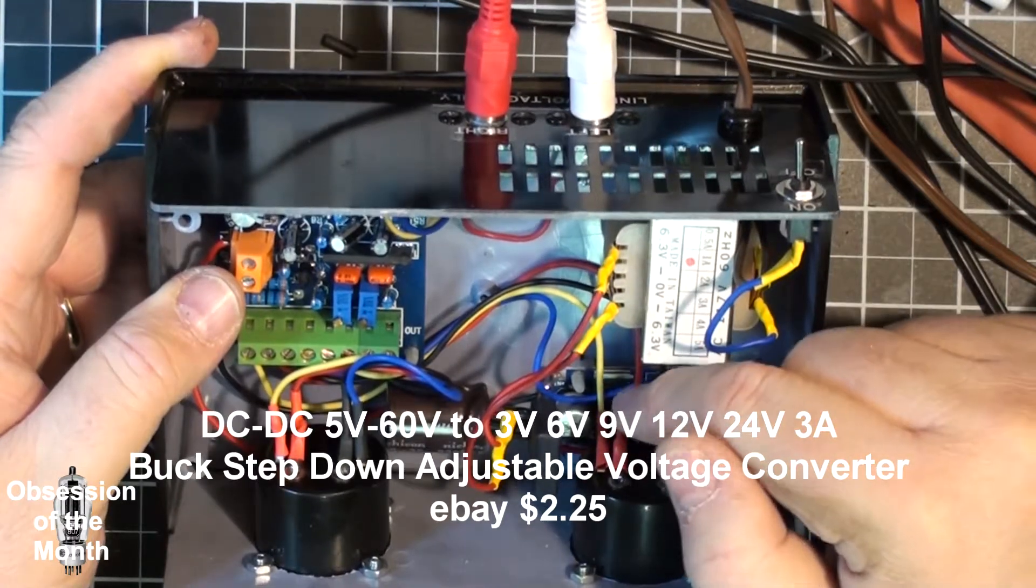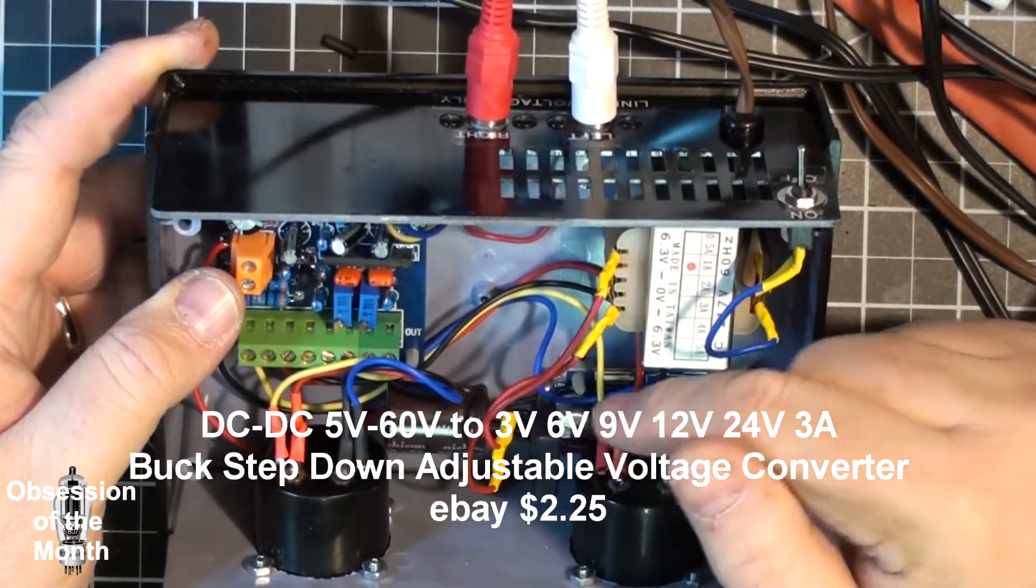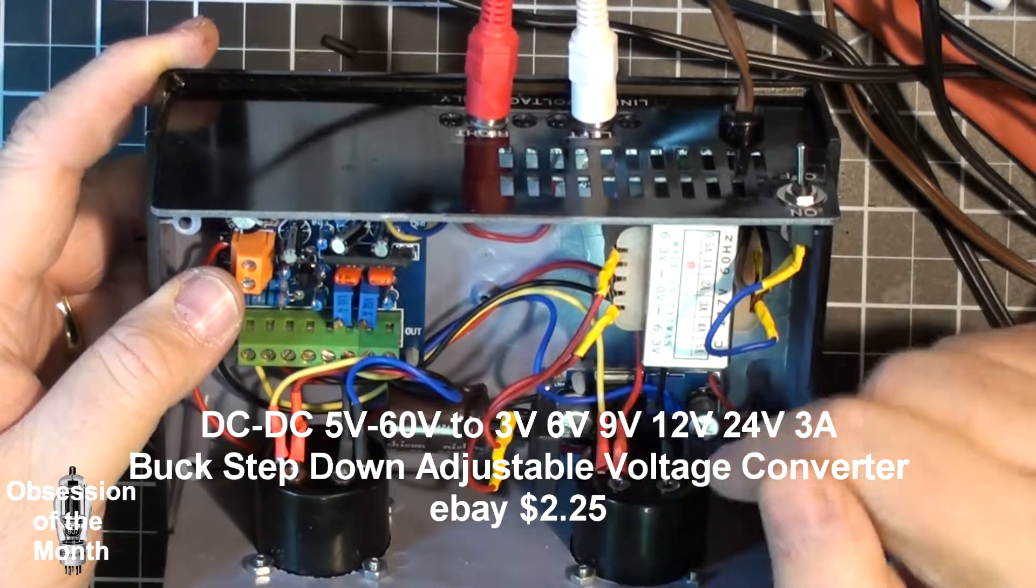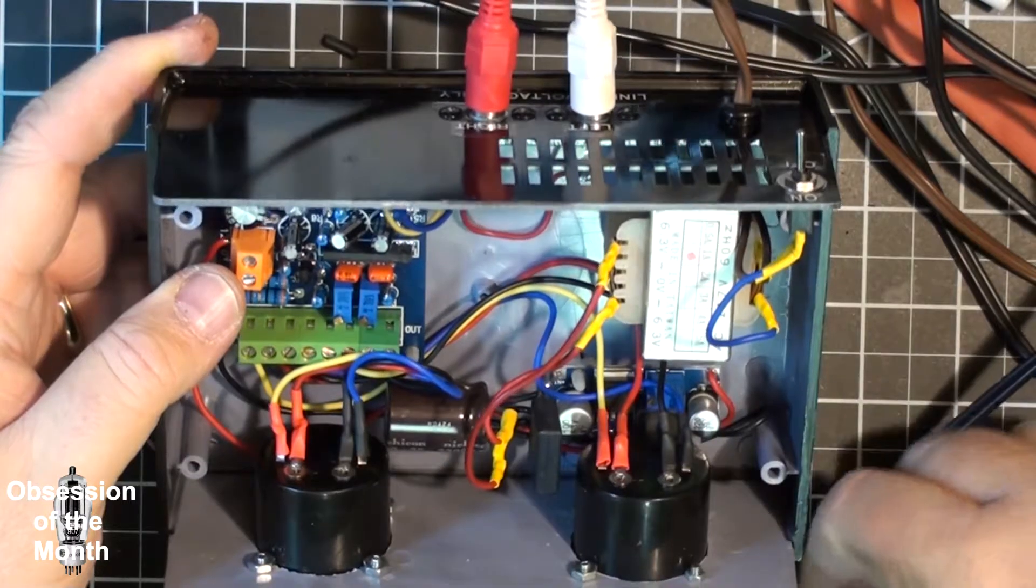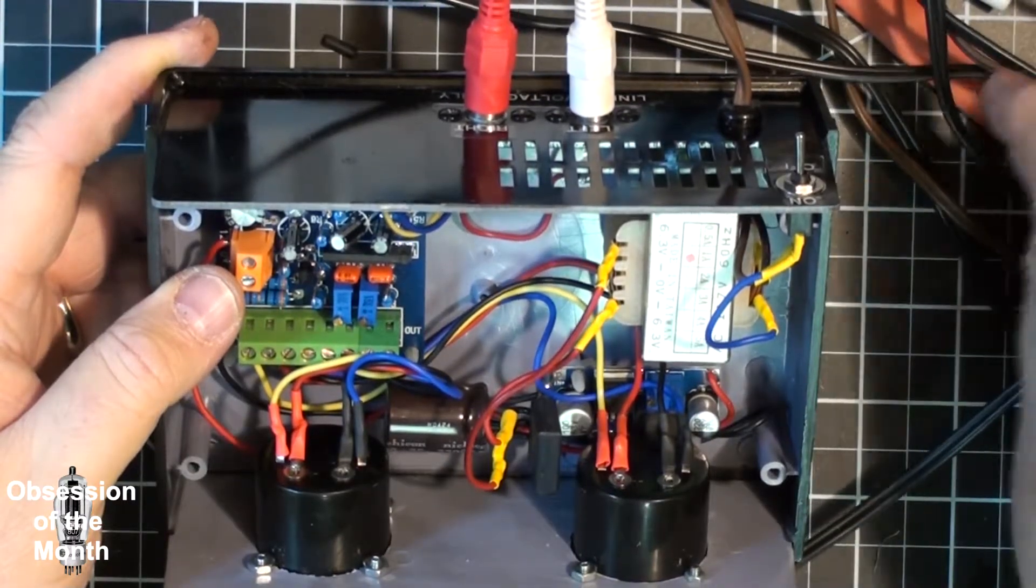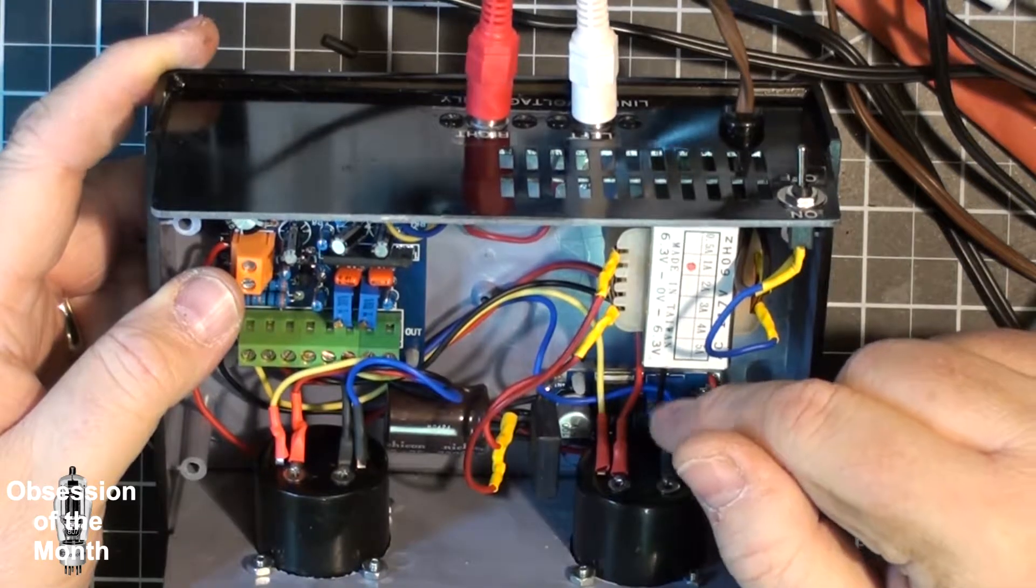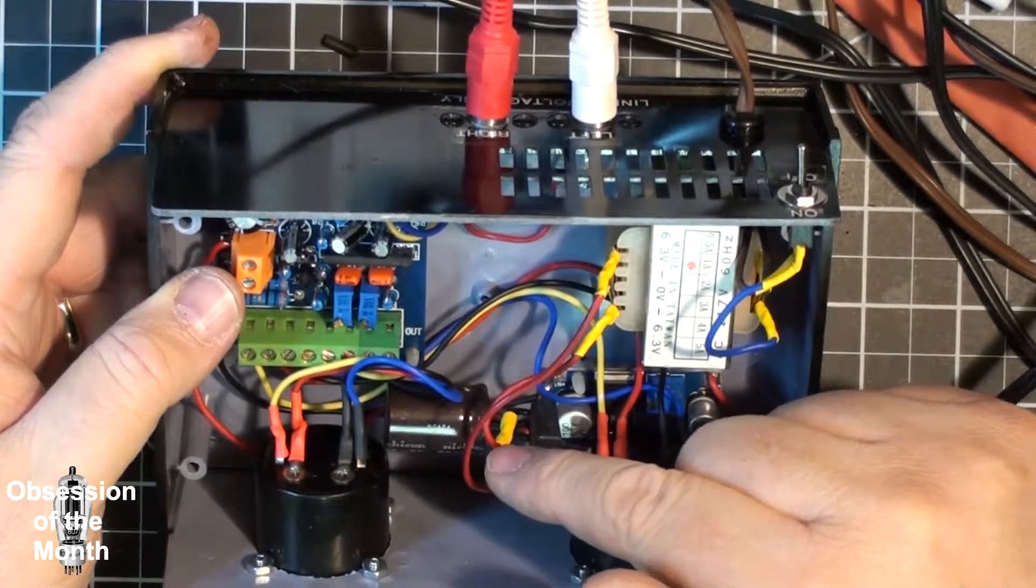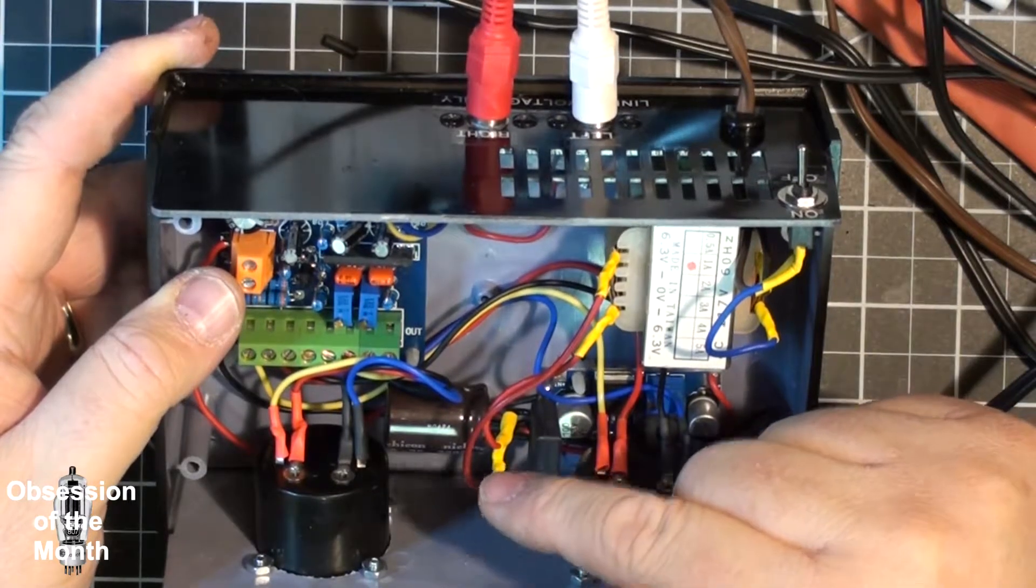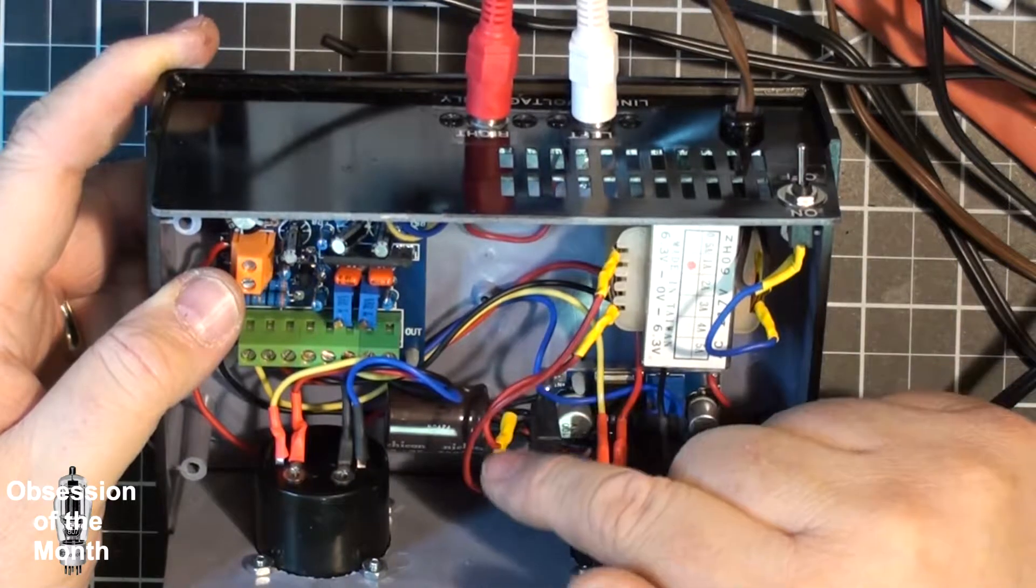I chose it because going down from 17 volts down to 12 volts is going to dissipate a lot of heat, and so I chose this because it doesn't get as hot or anywhere near as hot. There's a 3300 microfarad 25 volt electrolytic capacitor that's just soldered onto the legs, the DC output side.